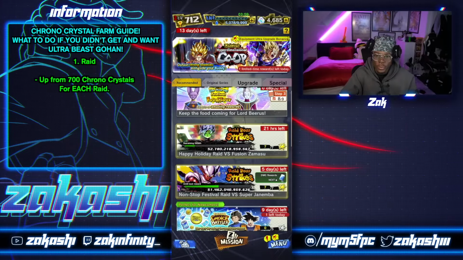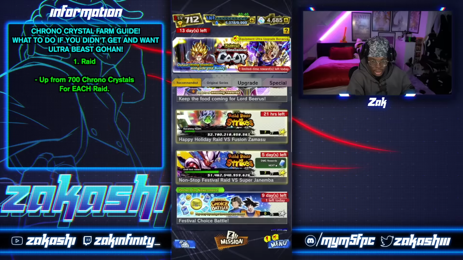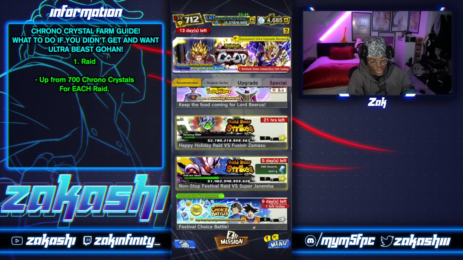All right, so the first thing we're gonna get into is raid. I spoke about it just a bit with the New Year's ones, but the ones out right now, it's quite important you play the Happy Holiday raid versus Fusion Zamasu. That one's gonna be important because it's gonna disappear pretty soon. 21 hours at the time I'm recording this, it'll probably be even less.